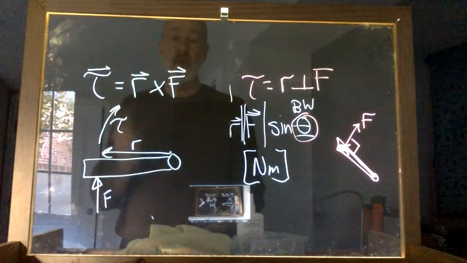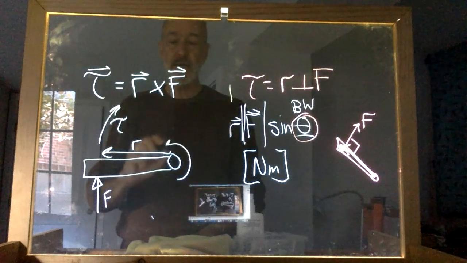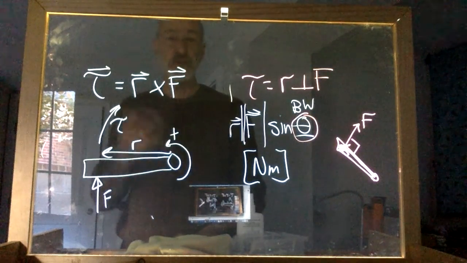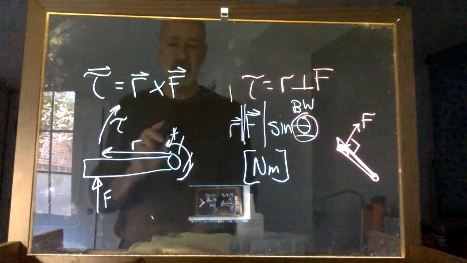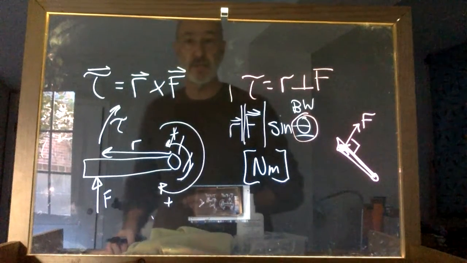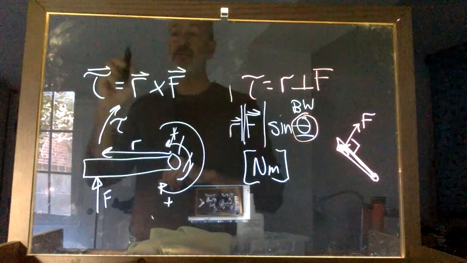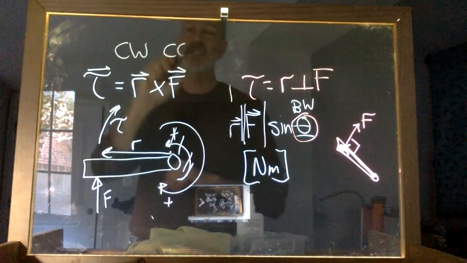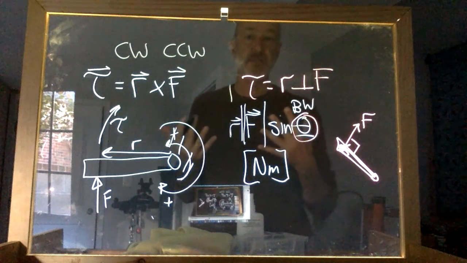Okay? Now, what we generally do is we generally assume that counterclockwise is positive. But you can overrule that. If you want to say, hey, everything's rotating, I'm going to do this, write it down, right? That's part of your frame of reference. So clockwise and counterclockwise, and I'll sometimes write them as CW or CCW, are the only directions you really need to worry about in AP Physics 1 for torque.